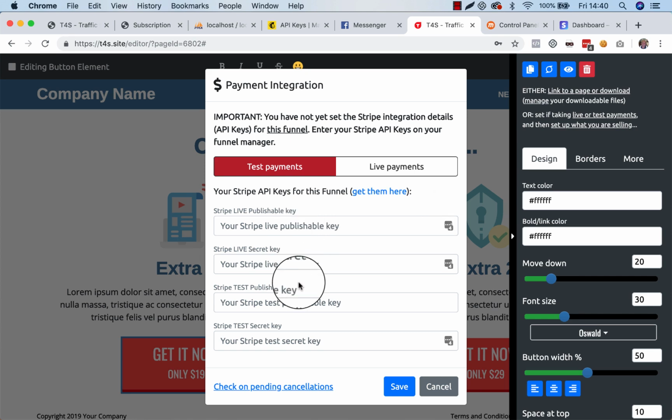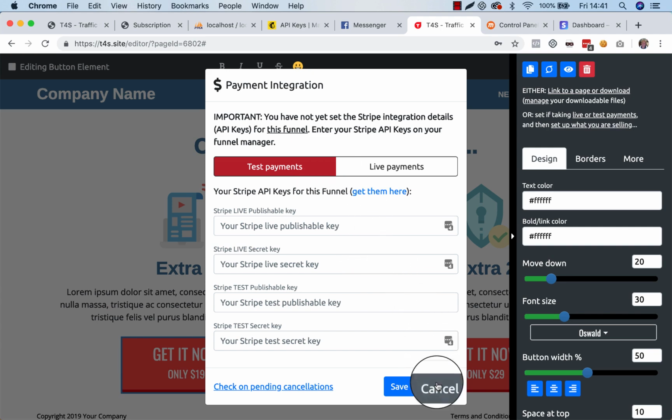There's a separate video on getting your Stripe live publishable and secret key, and test publishable and secret key. Rather than complicate this video, that's in a separate tutorial video. Take a look at that, and it will show you quickly how to get the information you need to put in there, and then you can choose between live and test. Always leave it on test, because then you can use that test credit card we covered in the first video. If you remember, the test credit card for Stripe is all the 42s, so 42, 42, 42, 42, 42, 42, 42, 42, expiry date of 12/34, and a CVC of 123. That way you can test your funnel without actually having to use real money.